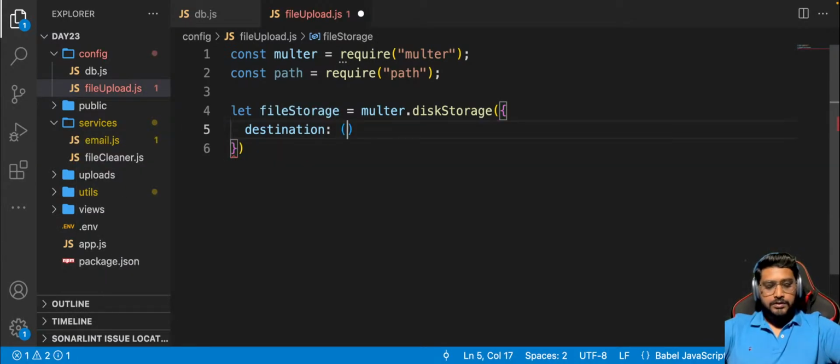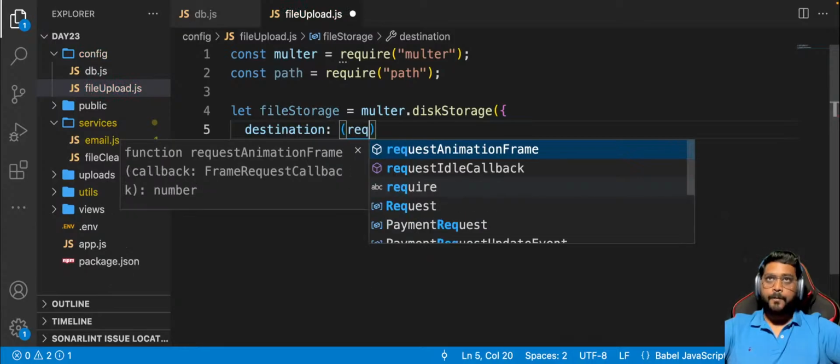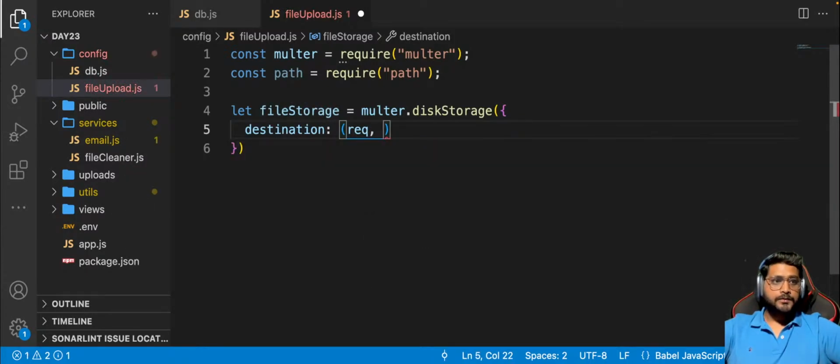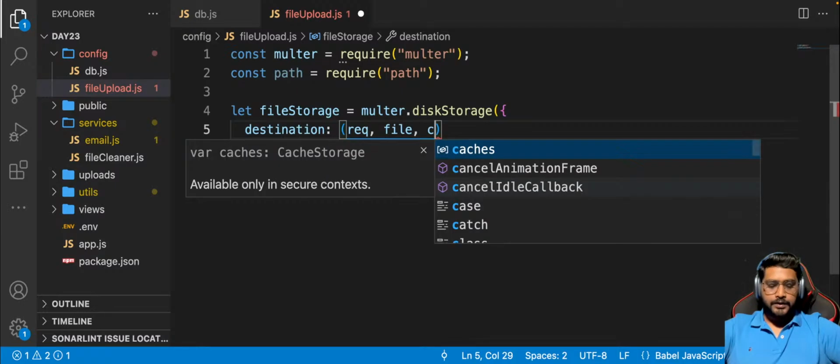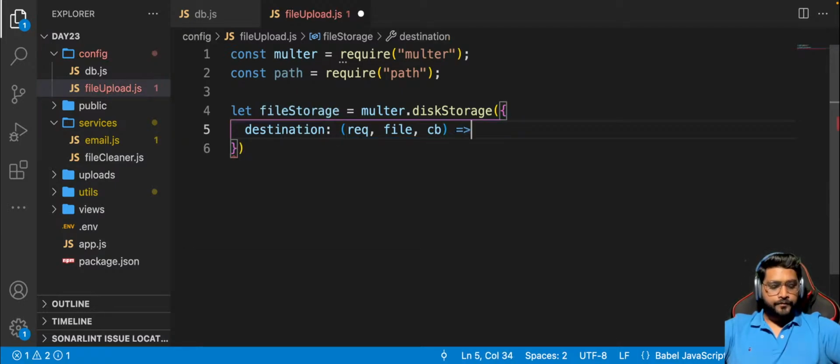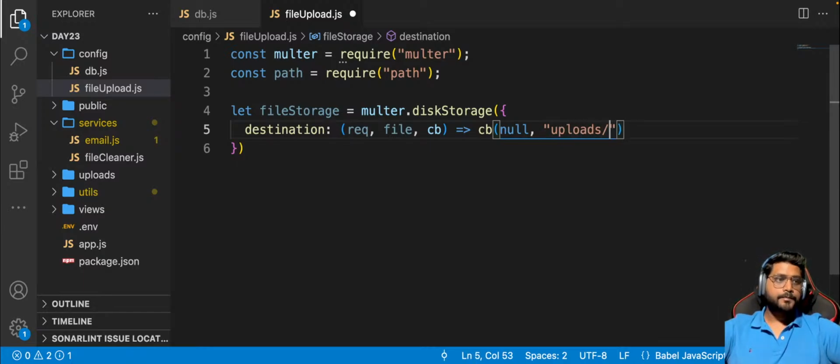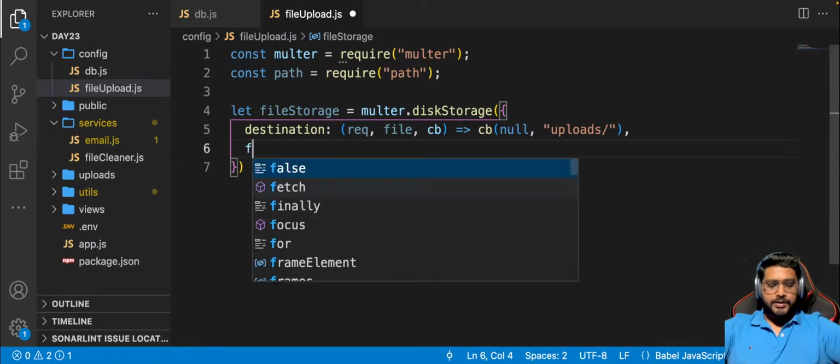The destination should be, we'll get request, we will get file, and we will have a callback. Inside this callback, let's put in null and the uploads folder. Okay, this would be our destination folder.